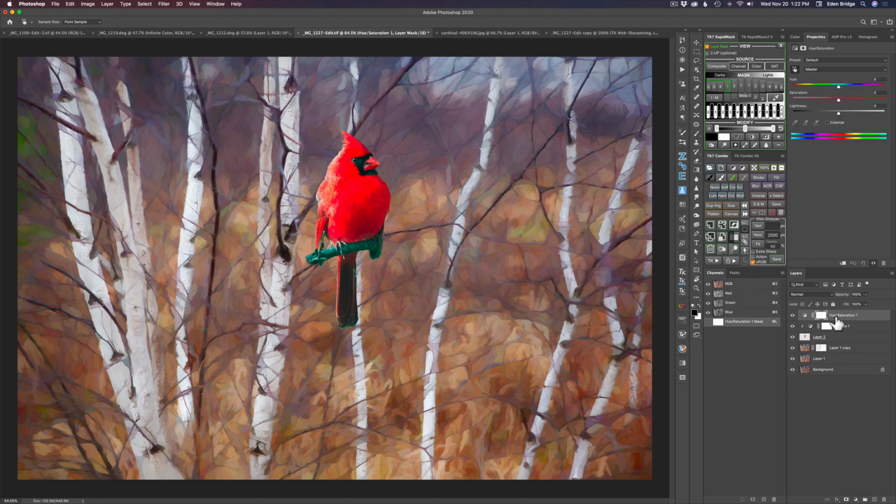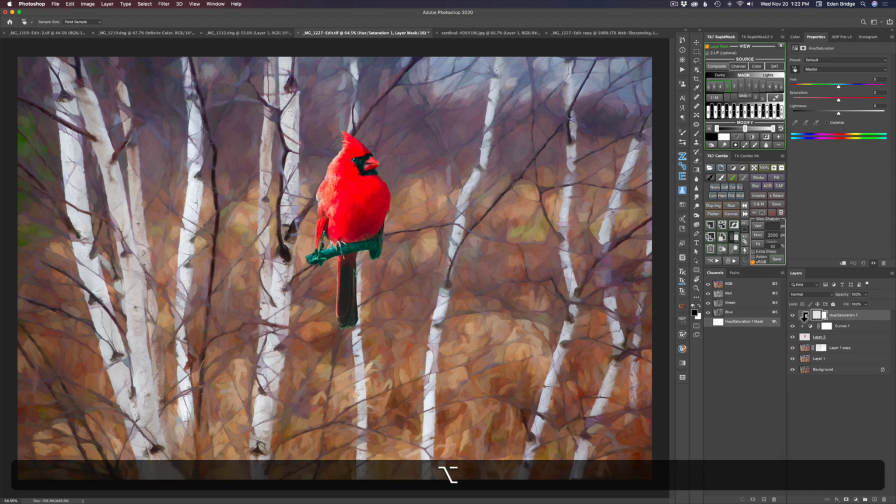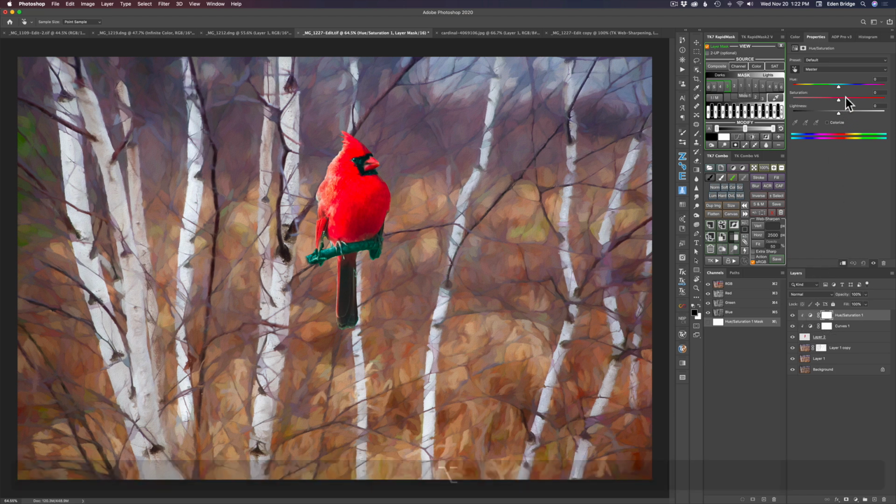And right here, I'm also going to clip it, so hold the Option key down and hover over there. And let's just take down the saturation a little bit, and let's just look at our hue, see if we want to play with the hue a little bit. I think I do want to. That looks like it's warming it a little bit that way. I think somewhere right around there looks pretty good. I think that's fine, actually.